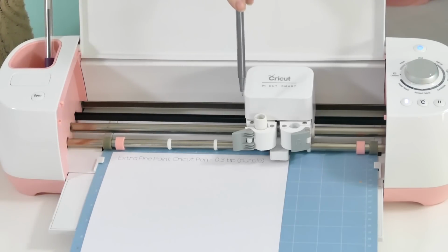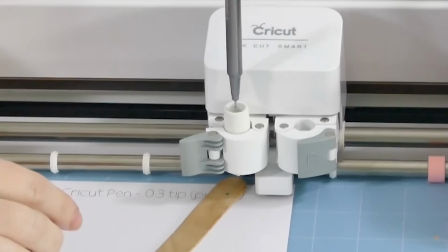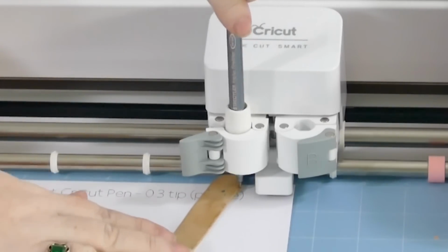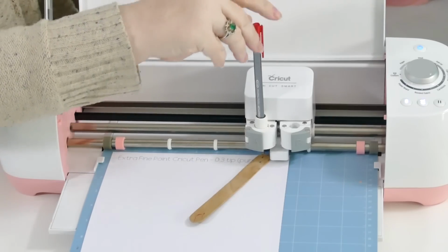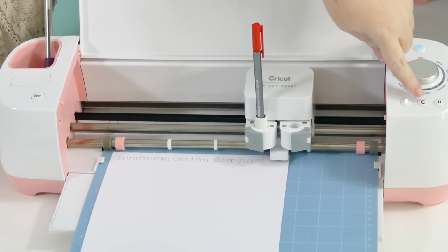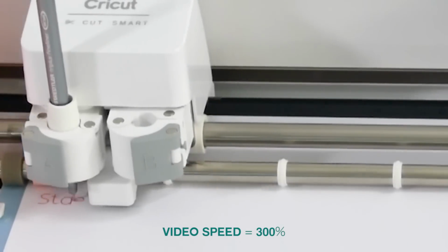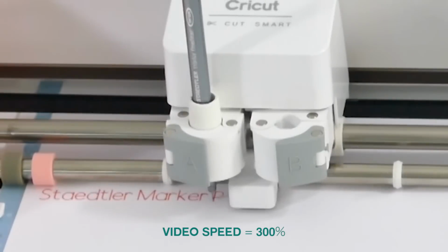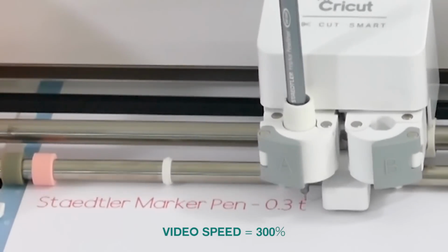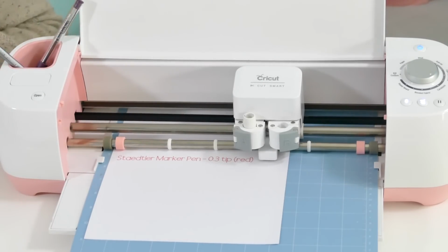So, to use this, we're going to want to use our craft stick. We're going to put it right underneath, and then we're going to press down until the tip of the pen just kisses the craft stick, and then clamp it. Let's put our cap back on here, remove this, and press the go button. All right, remove this one, put the cap back on, tip down in the tool tray.